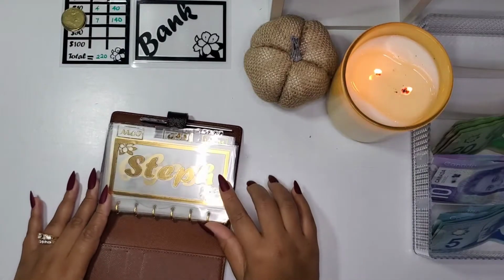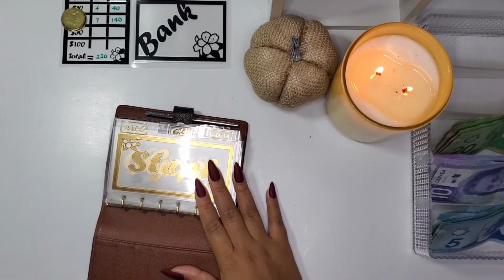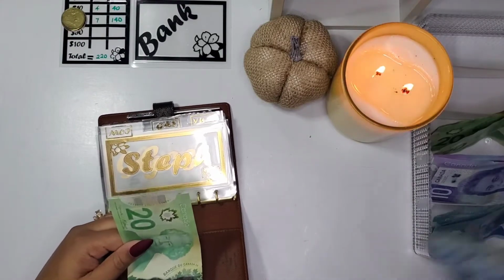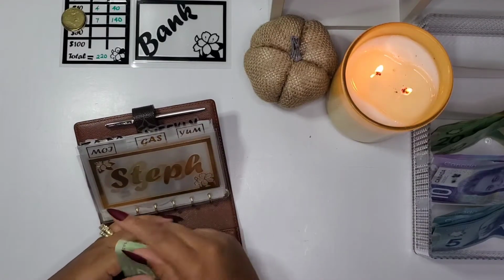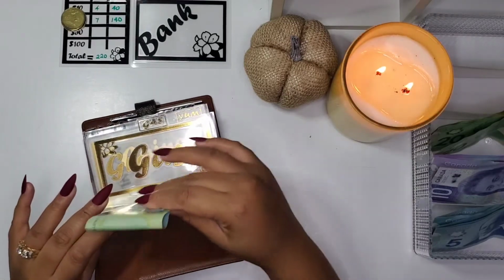So Steph is going to get this week, let me just open this back up. This week I'm going to give myself $25. So I'm going to take a 20 and a 5 for a total of 25. And then next category, as I said, is gas.